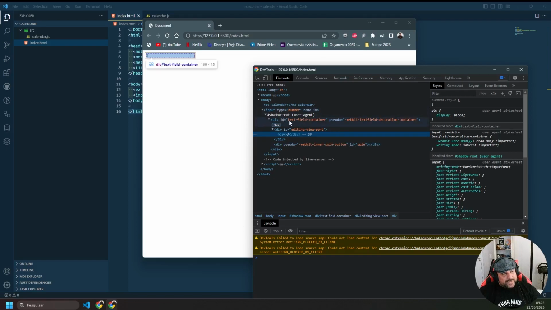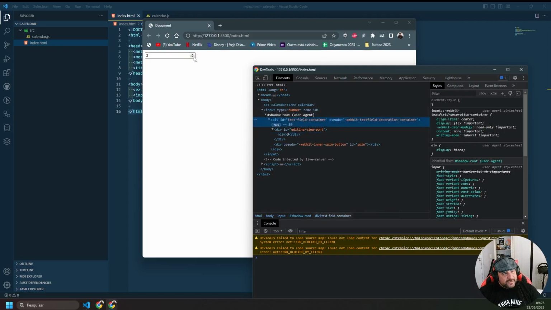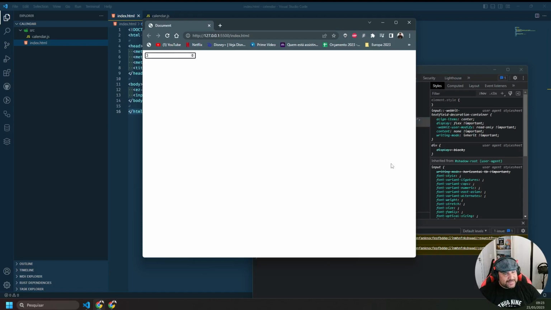So we have text field container, and you can see this is a grid because, let me check here. So align center, display flex, WebKit user modifier, etc., and the content. And if I mouse over, you can see here that it has two pieces. One piece is for this, and the other is for the text.